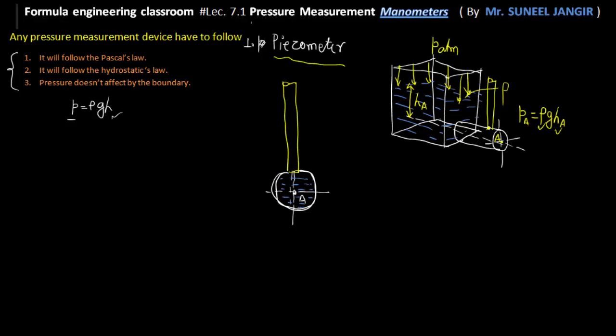Okay, this end is connected to the pipe. So in this case, this fluid will try to level itself, and the fluid level will rise in this tube over here. So the fluid is rising, leveling itself up to this point, and obviously in this case, the height of the free surface of fluid in this tube that we are defining as piezometer will be exactly equal to HA from this point A, as the fluid will try to level itself.